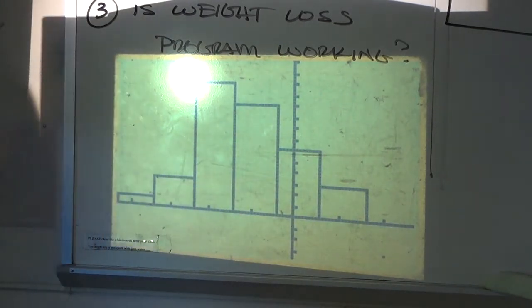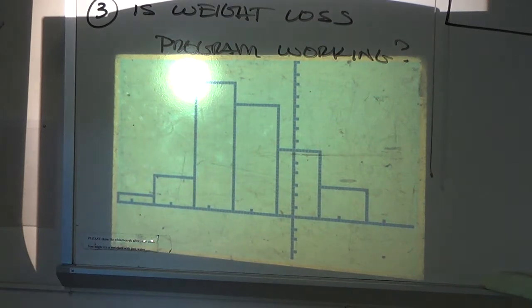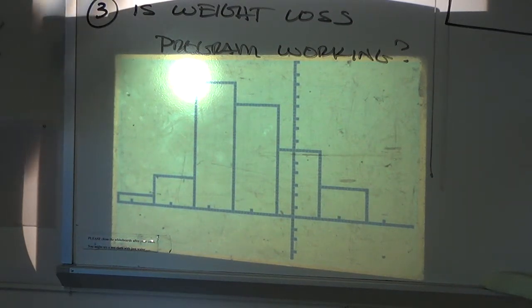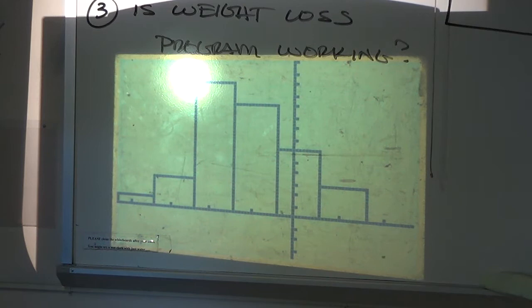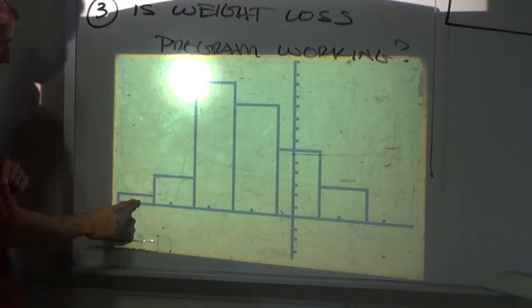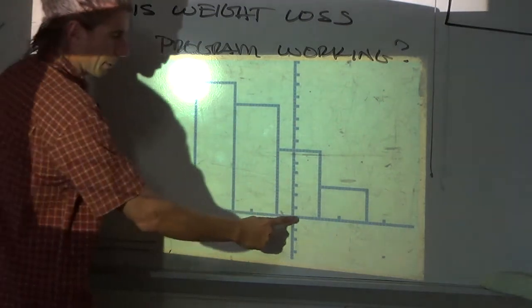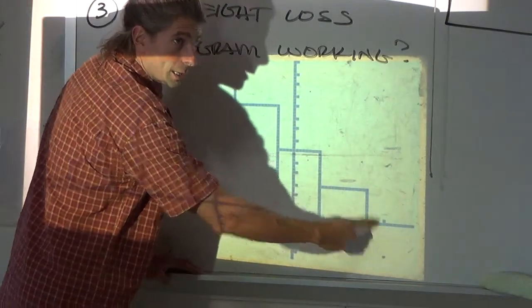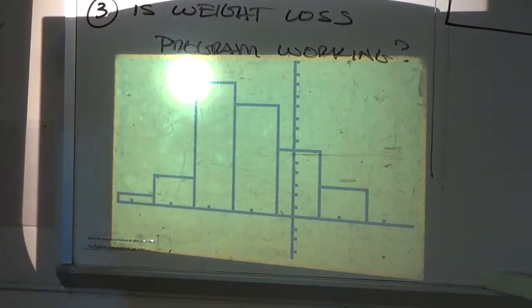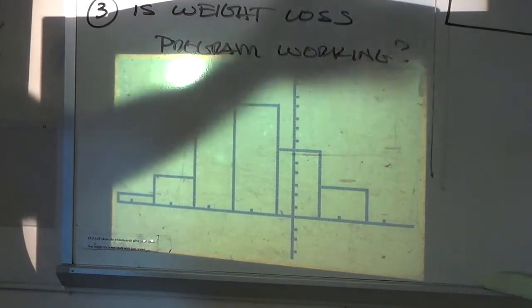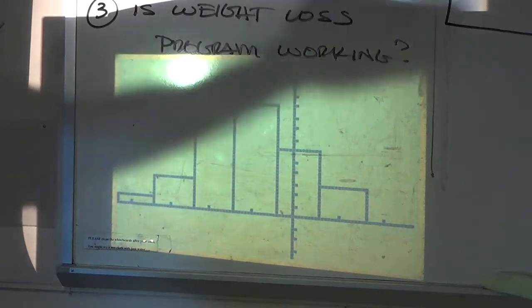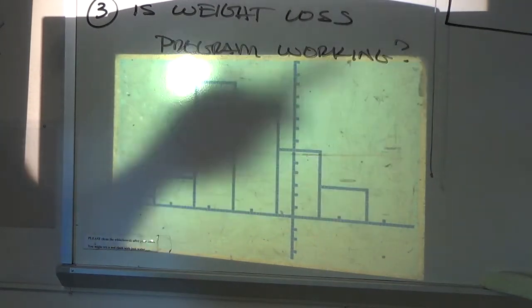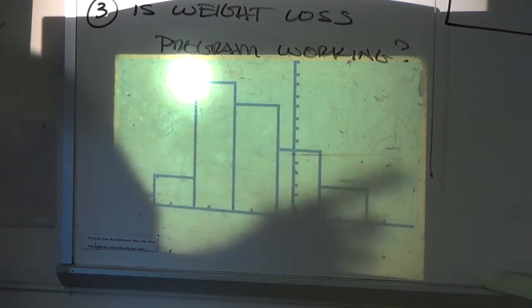The one thing that I don't like about this graph, whenever you press zoom 9, it will always give you space for 7 bars. No more, no less. So you see there's a bar here, a bar here, a bar here, a bar here, a bar here, and a space here. The TI does this by default. Zoom 9 takes the x of your data, the lowest number and the highest number, takes that distance and cuts it into 7 pieces. That's how wide it makes the bars.